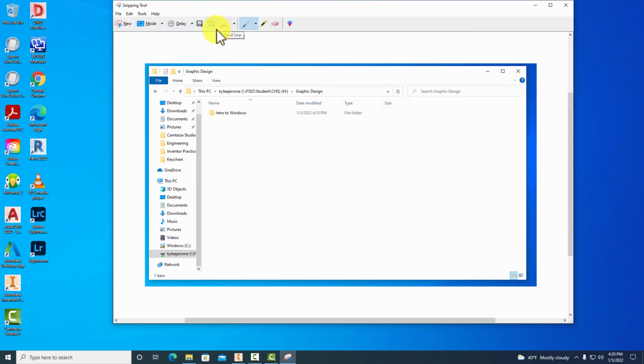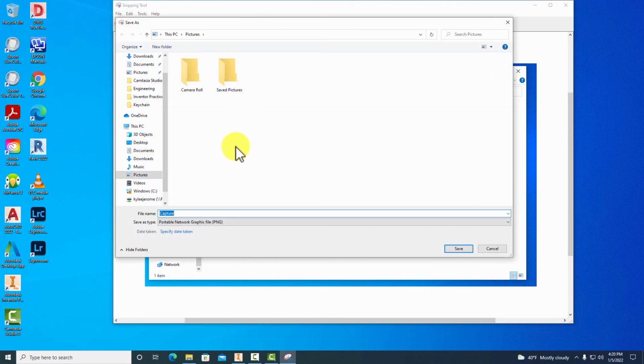I can either hit this little thing right here. This is a floppy disk, going back about 40 years or more, a really relic of the computer world. We still hold on to that icon. Or in any program on Windows, I can always go File, Save. I'm going to name it, and you're going to name it your first name_last name. And we will call this file man, so first name_last name_fileman, for file management.